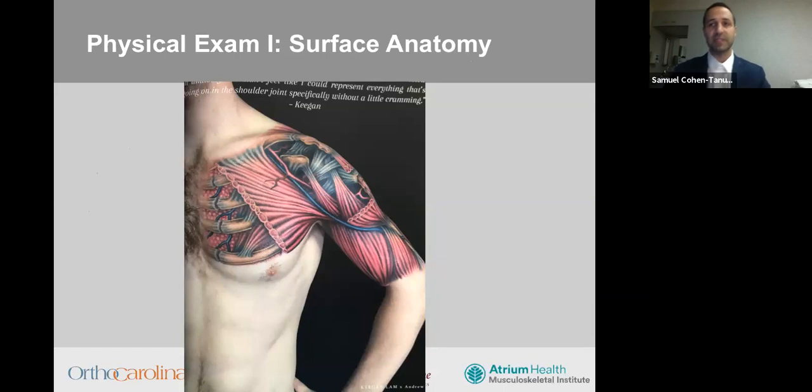The most important part of this talk is understanding the surface anatomy of the wrist. The goal here is to be able to visualize the underlying structures like in this tattoo. I didn't find an equivalent tattoo of the wrist, which would have been cool. But luckily, even in the majority of overweight patients, it's still possible to reliably palpate the relevant structures, which I'll go over. And one simple way to practice visualizing the anatomy is to draw the outline of your hand and wrist on a sheet of paper and then fill in the structures and try to do so by memory. I'll show an example of that on the next slide.